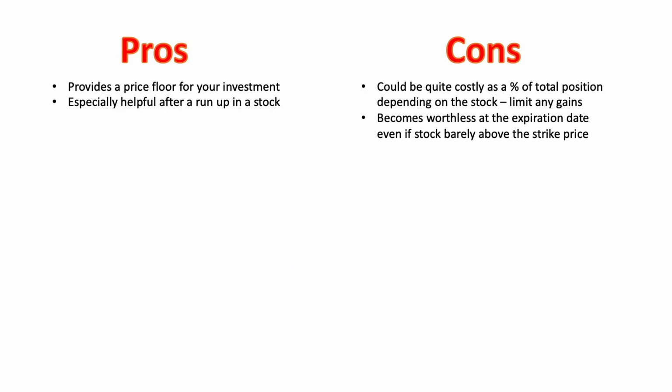The pros here are that it provides a price floor for your investment, meaning that you have a set price and you can't sell lower than that. It's especially helpful after a big run up in a stock where you think that it's possible that the stock may come down in the short term. One of the cons of this that is important to know is that it could be quite costly to continuously protect your position. And in some situations, the premiums as a total percentage of the position can be quite high. The option becomes worthless at the expiration date, even if the stock price is just above the strike price.